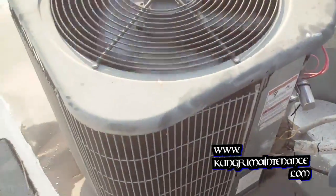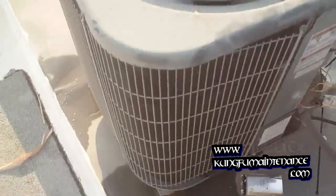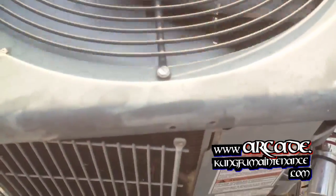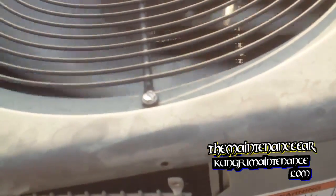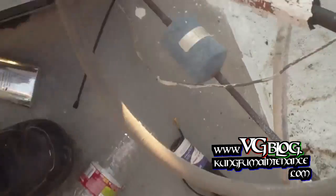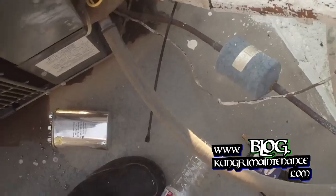That did the trick — cooled the compressor down. All the wiring was okay. I just put the fan on temporarily and now I'm just going to make sure everything gets nice and chilly. It is getting nice and chilly. Maybe just the fan motor had stopped running — the compressor ran without the fan motor. It's spinning the right way now so we'll let it run for a couple of minutes, just to cool the compressor off because the refrigerant actually acts to cool the compressor down. Also to make sure that we actually reach proper temperature.